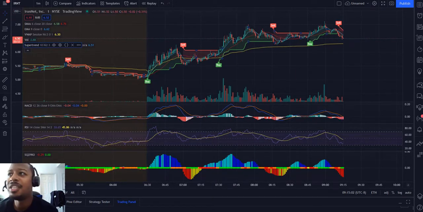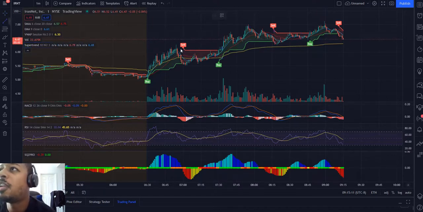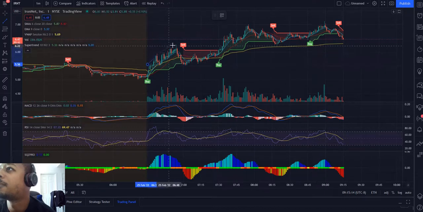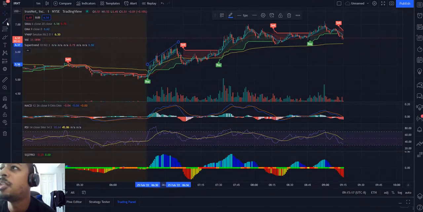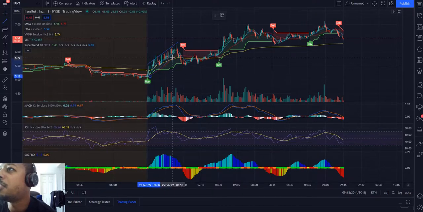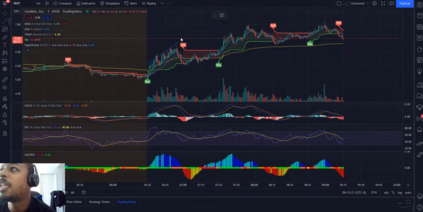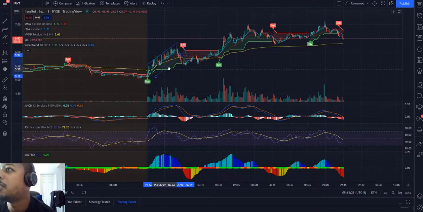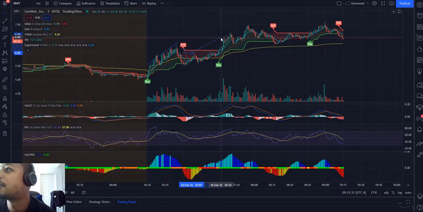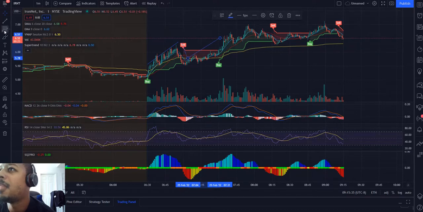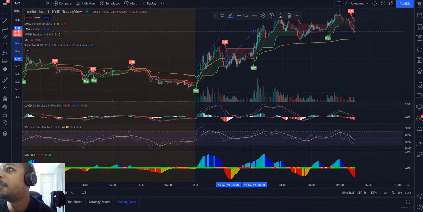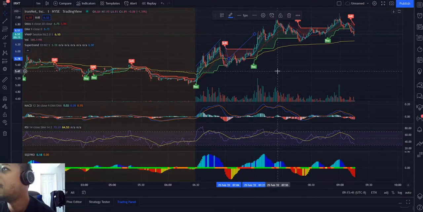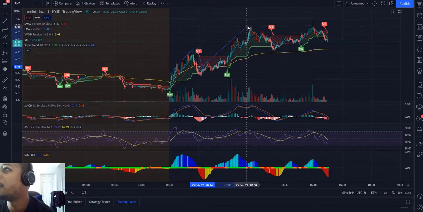Remember, with the ABCD pattern, you have the A point, the B point, the C point, and the D point. So what I'm going to do here real quick is draw it for you guys so you can see it. I'll do it within a channel to make it easier. It's pretty simple. After I finish drawing the points, you'll understand. I'll just do one, I don't want to confuse you guys. Let me enlarge this a little bit more so you can get an idea of what I'm talking about.